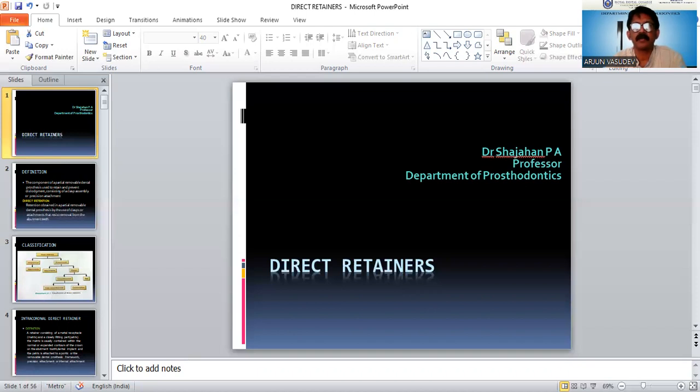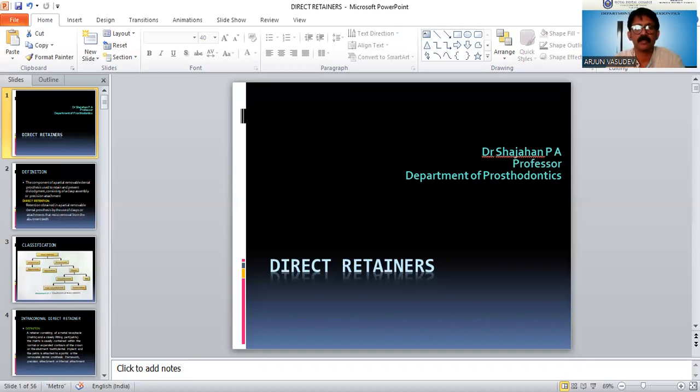Clasp assembly is a part of the removable denture prosthesis that acts as a direct retainer and or stabilizer for a prosthesis by partially encompassing or contacting an abutment tooth. Clasp, the component of the clasp assembly that engages a portion of the tooth surface and either enters an undercut for retention or remains entirely above the height of contour to act as a reciprocating encirclement.